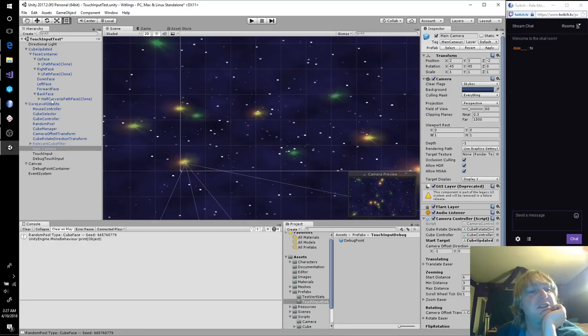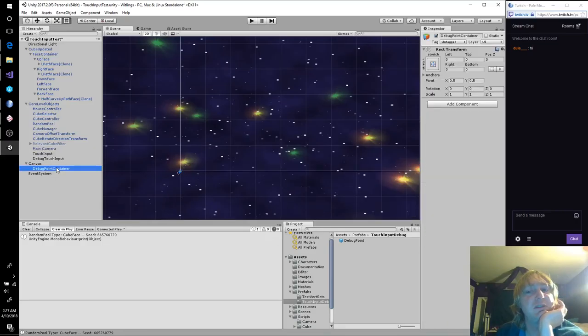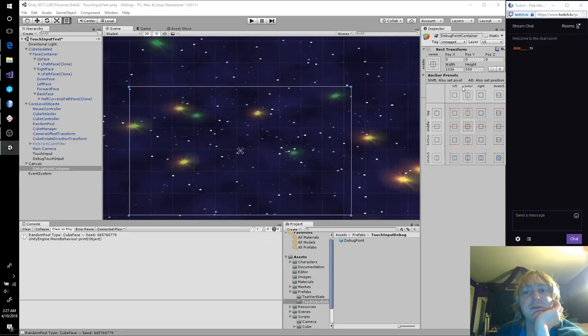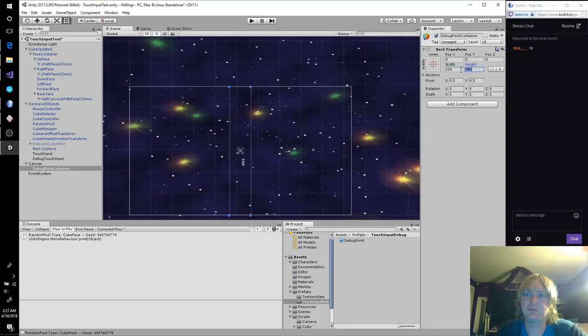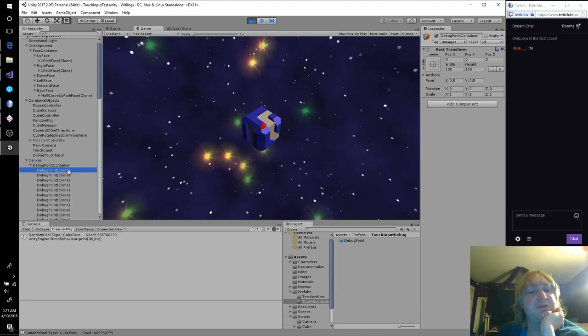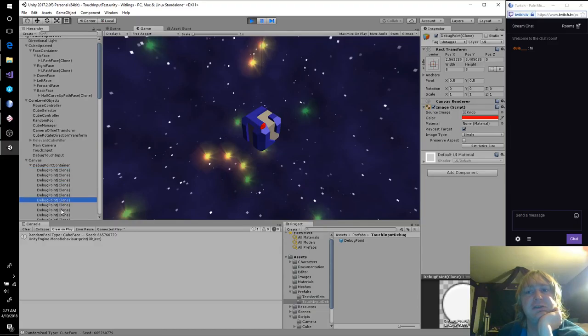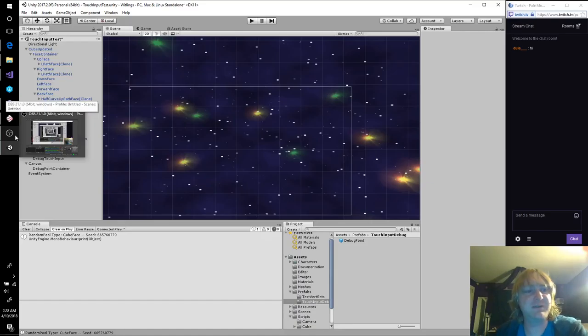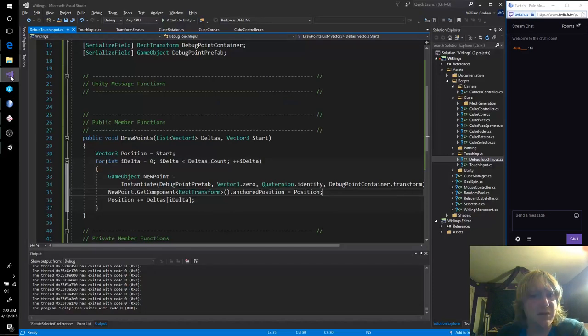Is this because my UI point container is stretched? I doubt it, but it's worth a shot. Same. Sure is a lot of points. Position 0.3. Well, it seems like we're out of time for today. I didn't get too much done that I wanted to. But such is life when you're ramping back up to speed on a project. I'm pretty sure there's something just really goofy that I'm doing wrong.